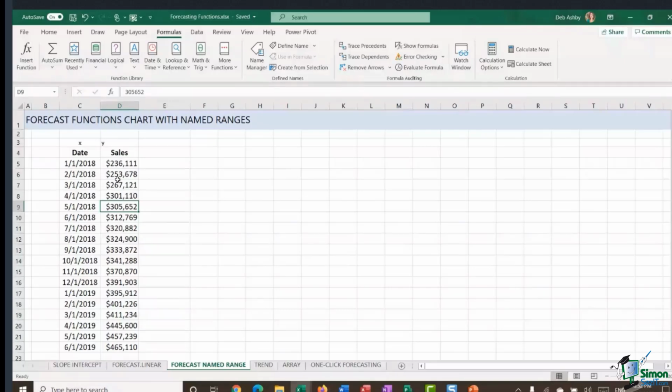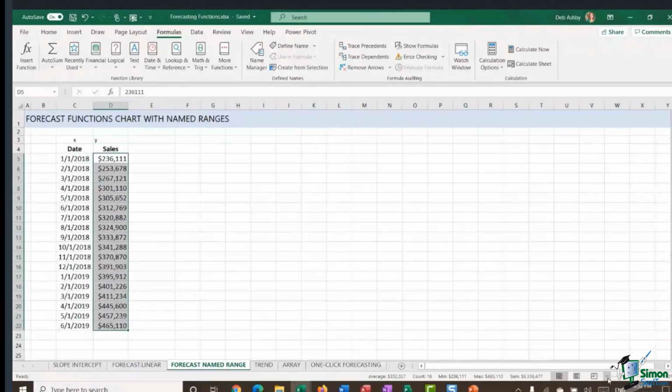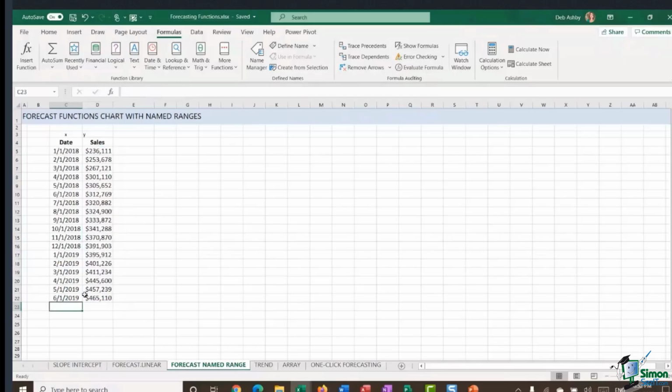And what can I see by looking at this data? Well, I can see that it goes all the way down to June 2019. And just by looking at these figures, I can see that roughly sales are increasing as the months pass. So maybe what I want to do is work out what the sales are going to look like for the next 3 months. So I'm going to zoom out a little bit so we've got a little bit more room. And I've got X and Y listed at the top here.